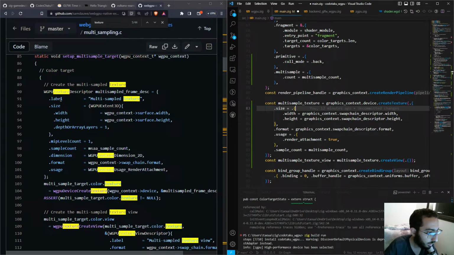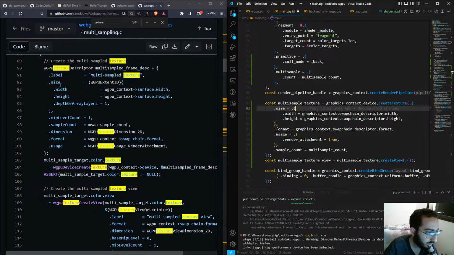So what he's doing there, he's setting the label, no need. Size dot width, GPU context surface dot width. I'm using the swap chain descriptor, so I think it's probably the same thing. That probably doesn't matter. Depth or array layers, it's already 1 by default. Format, yeah, sure, he's setting that. The multi-sample count, he's setting that.